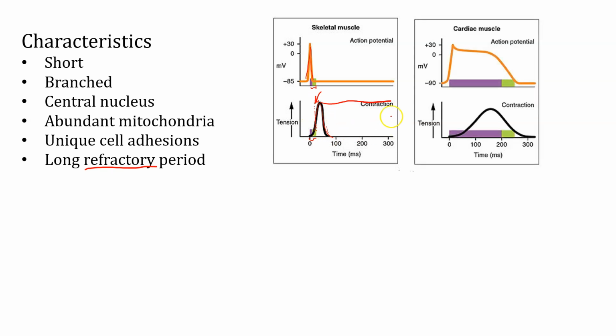In cardiomyocytes, they have a very long refractory period, so the action potential sweeps along, and then the contraction happens pretty much the whole time during the refractory period. Here, the contraction of skeletal muscle happened after the refractory period, but here it happens during. So even while this muscle is contracted, it can almost fully relax before it's ready to be hit with another stimulus and contract again.